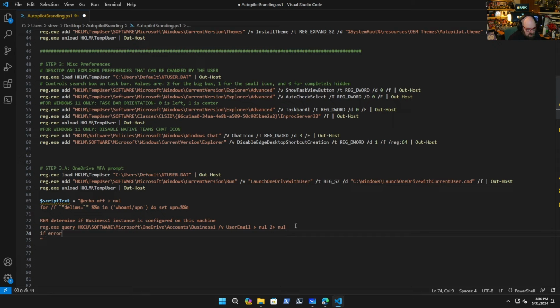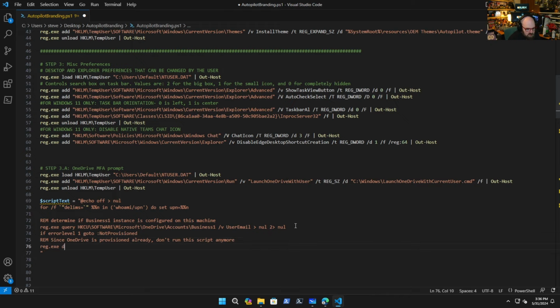If errorlevel 1 go to not provisioned. So we're going to say since OneDrive is provisioned already, don't run this script anymore.